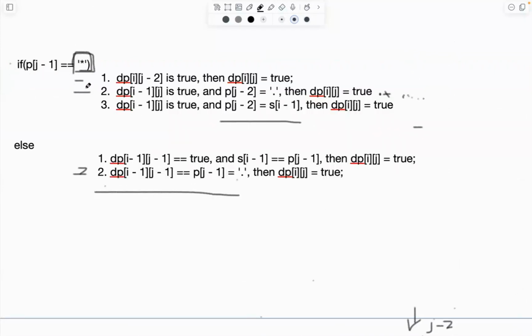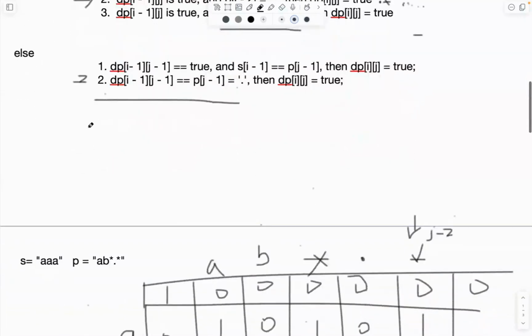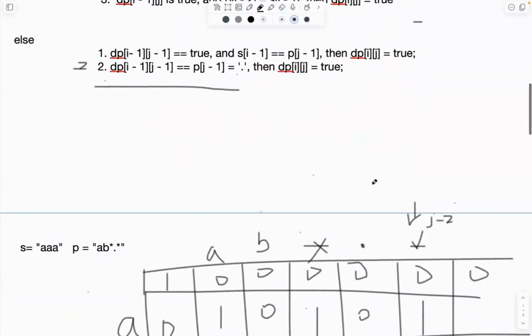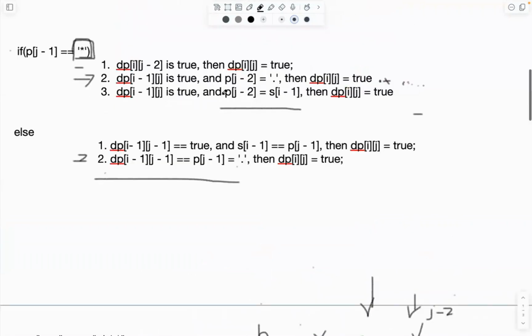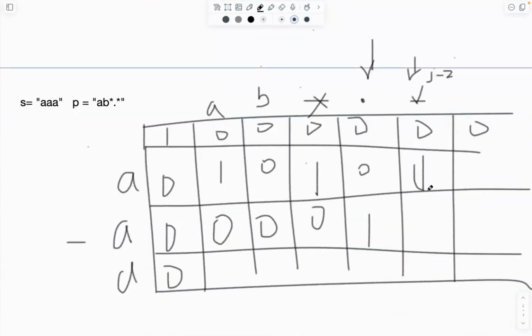Now let's see here. P raised 1 is stop, because here, right? And then here also is 1. So we say here is 1.